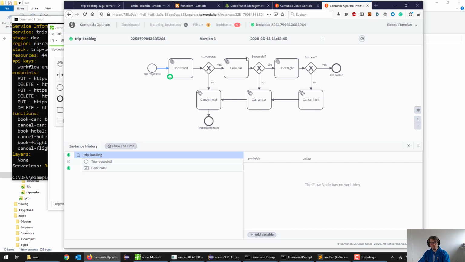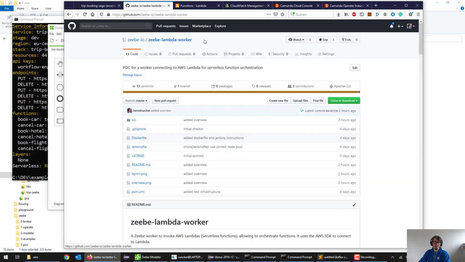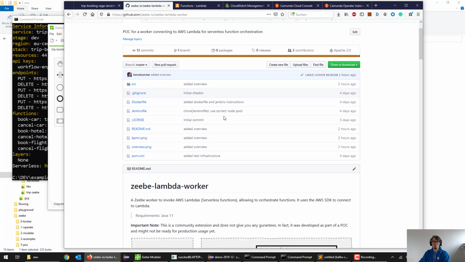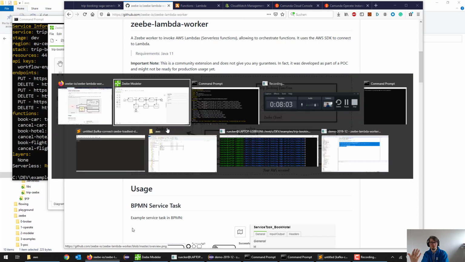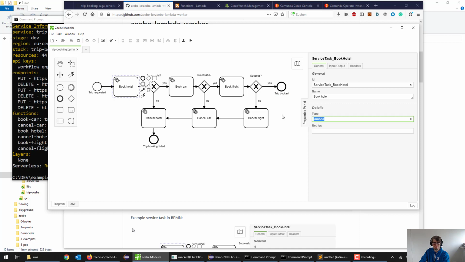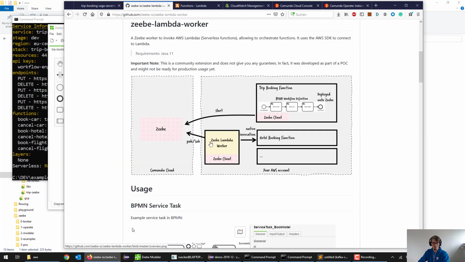There are multiple ways of doing that, but the one I want to show today is the so-called Lambda worker. This is basically a small piece of code that can connect to ZB. The way to connect to ZB is kind of a publish-subscribe mechanism. Whenever I say this is a Lambda, this type name is kind of a topic name if you're more in messaging, which means I can subscribe to Lambda. So this worker can do Lambdas. It subscribes to it. Whenever there's a new service task here with a Lambda, this one gets it and can do something. In this case, it invokes Lambda natively using the AWS SDK, right?